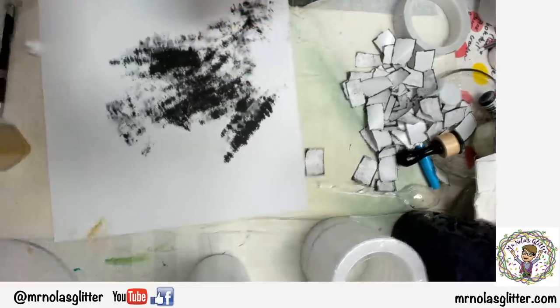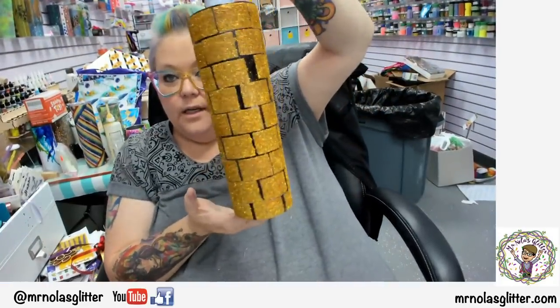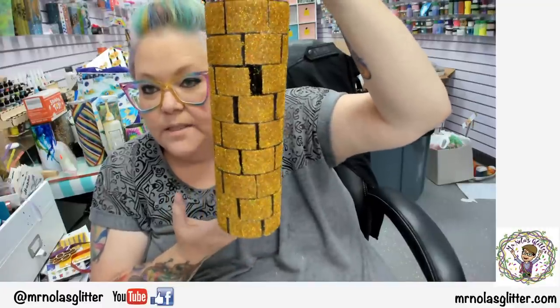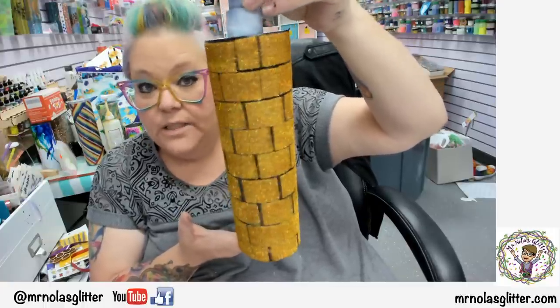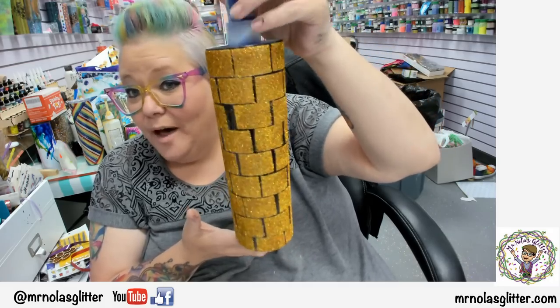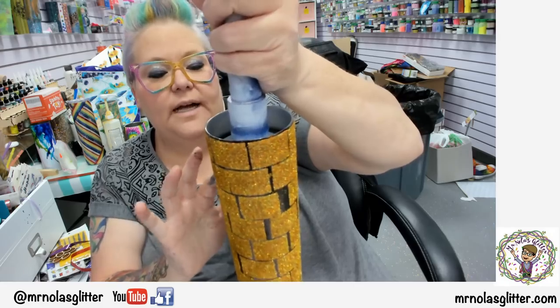All right. So, here we are. This is our yellow brick road. As you can see, there are different shapes, different widths in between the tape. If that bothers you, take a little time, measure it out a little better, whichever one. It's not going to bother me. I'm going to love it. I do love it, absolutely.